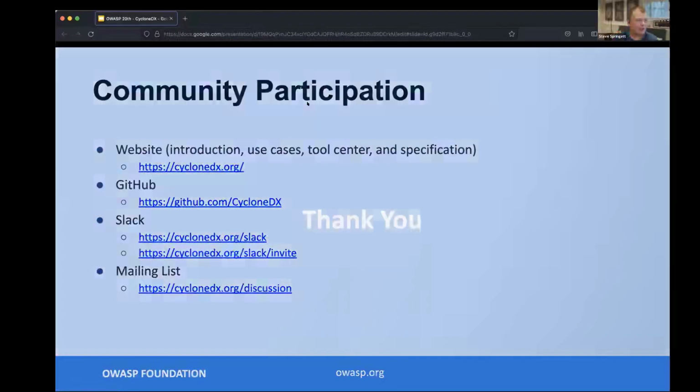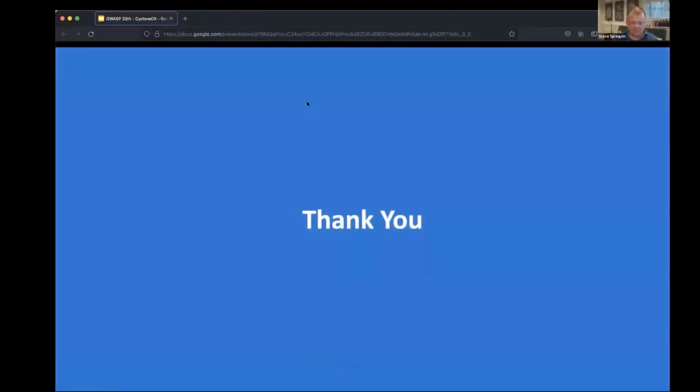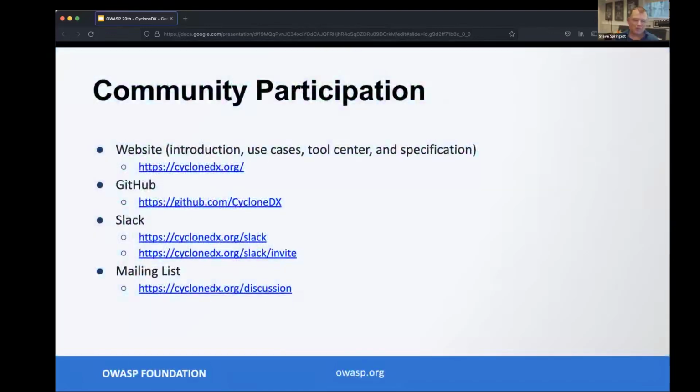Yeah, absolutely. It looks like we are ahead of schedule. So that never happens. But yeah, like Patrick was mentioning, we operate as a meritocracy. We do have different ways that the community can get involved, and I highly encourage, if you're interested in software bill of materials and some of the work that not just the OWASP is doing, but many of the vendors that support the standard as well, because some of it's really, really impressive, I highly encourage you to get involved.